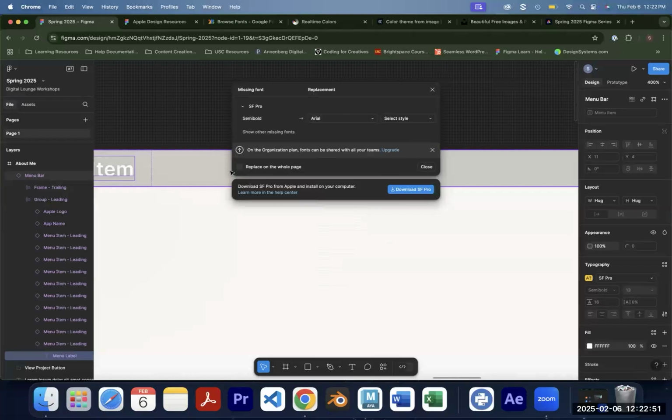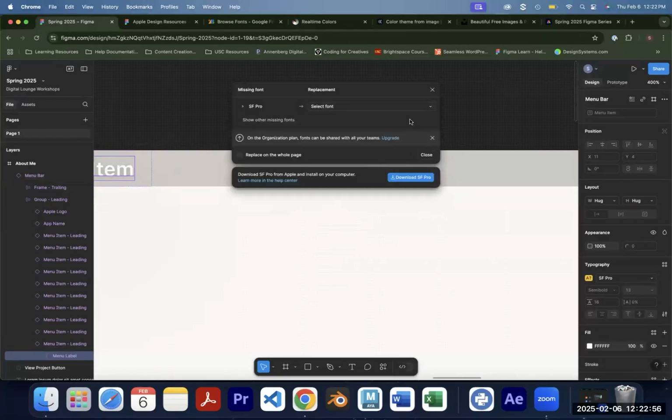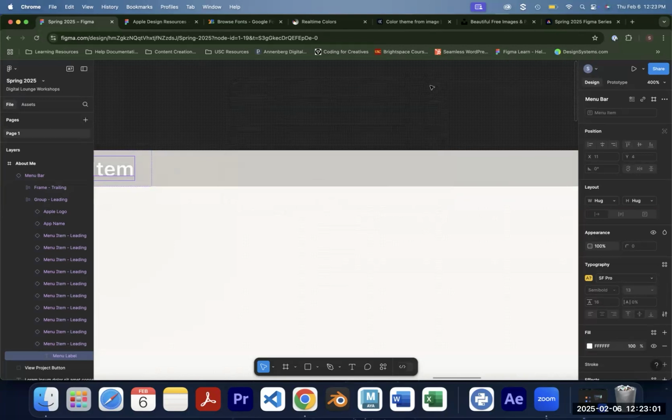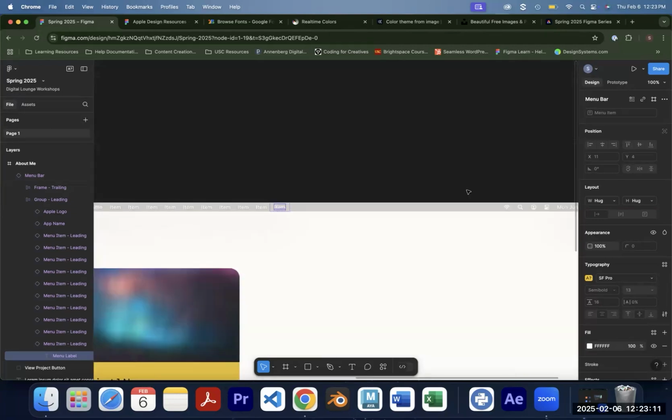And then you click replace on the whole page, and then you can close, and then you can double click in here. If you confirm it and you click in there, you can change it from file to edit or Chrome, or you can put your name or stuff like that. Explore the community, see what else is there. People put a bunch of icons up there.